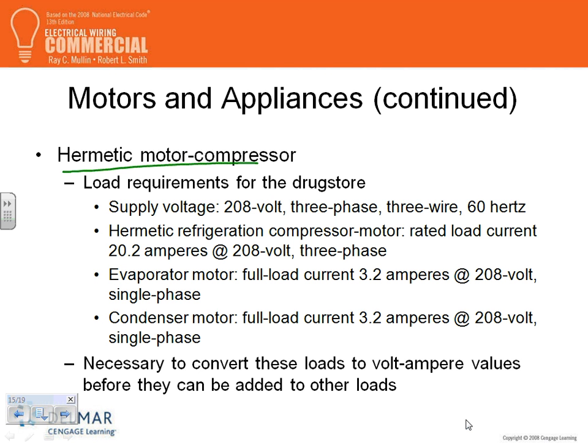For all practical reasons, guys, if we have a chiller, and I'm going to show you an example of a branch circuit for a chiller. How do we size the branch circuit of a chiller? If we need to add the load for the chiller, it's the rated load amps of the chiller multiplied by the voltage, multiplied by 1.73, done. Don't get into what's the full load of the evaporator. That's how they find it. They use all this to come up with a rated load amp. And Spencer, if you go back to the cut sheets that I gave you about the chiller, you'll find I highlighted the rated load amps. That's how they calculate the rated load amp for the equipment.